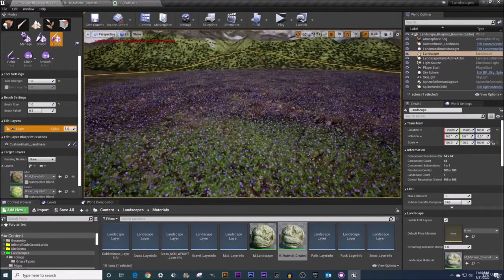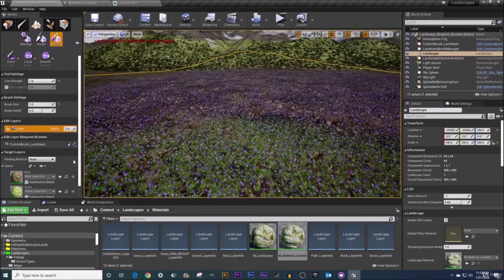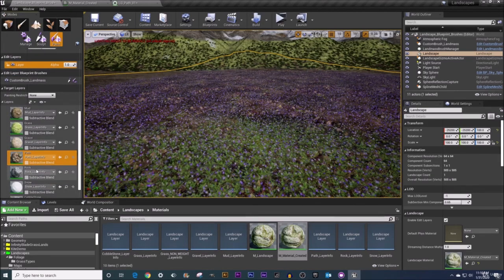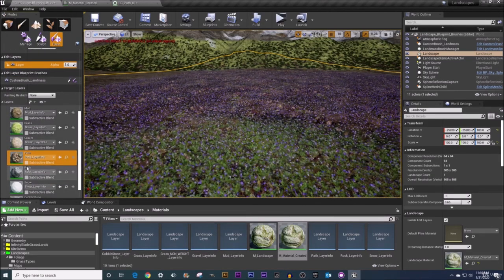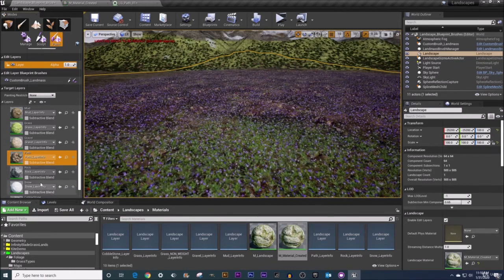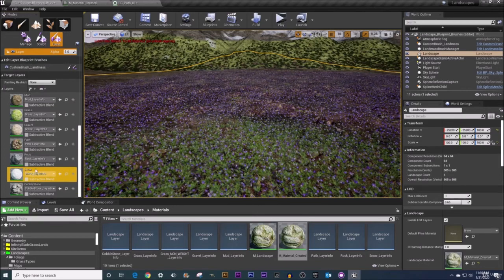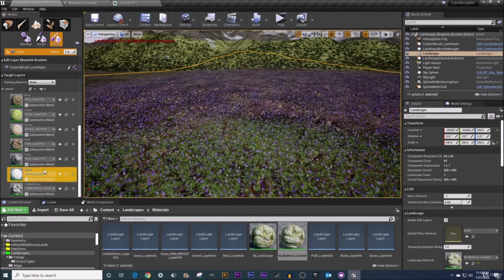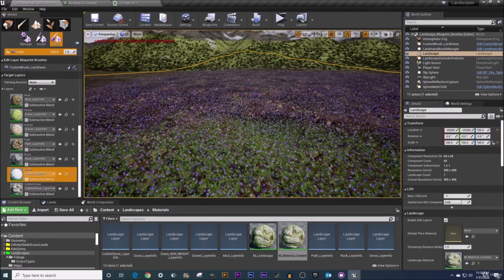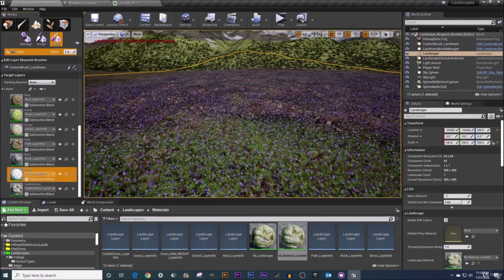So now you've seen this work not just with grass, but with the path layer. And you can do this for all of these different layers. Maybe you want to have some scattered rocks wherever you paint your rock layer. Maybe whenever you're painting your snow layer around, you want little chunks of ice wherever you paint snow in your landscape. You can all do this using the exact same method that we just followed in this video.